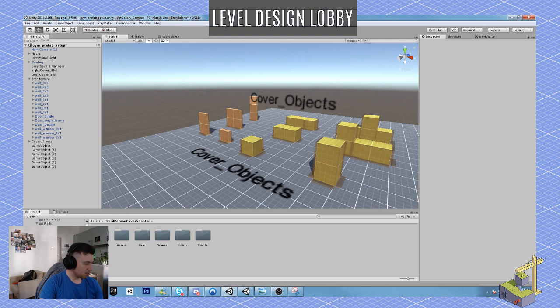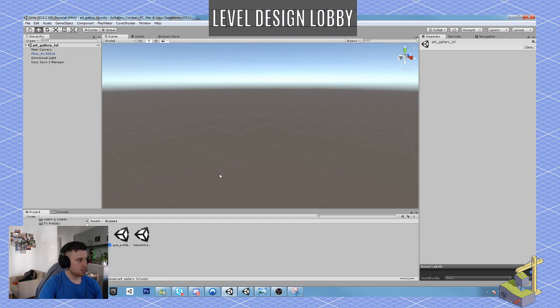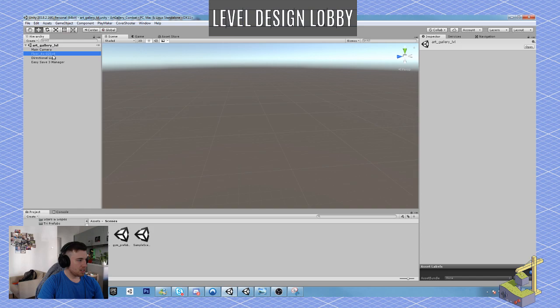I'm going to start just blocking things out. I'm also going to start talking about, where have I put everything? There we go, thank you. Art gallery level, yeah, I don't need to save that because I was just messing around and showing you stuff. Okay.